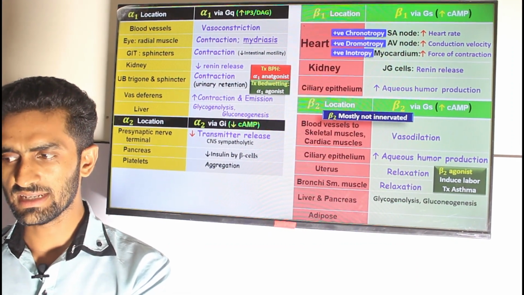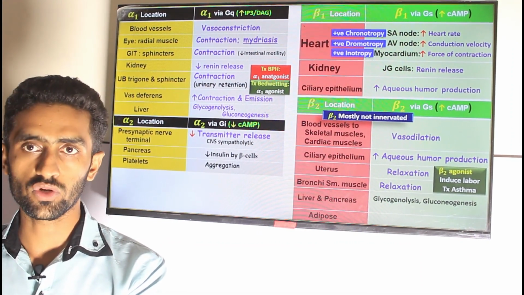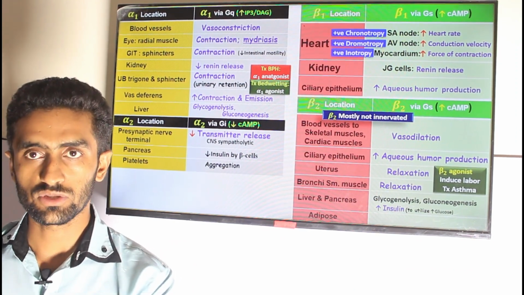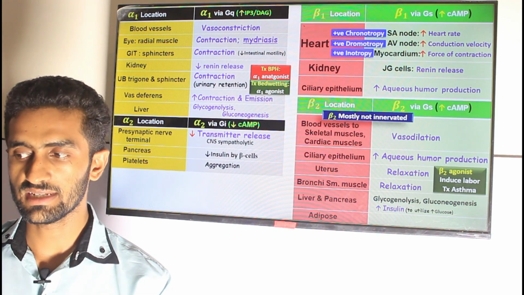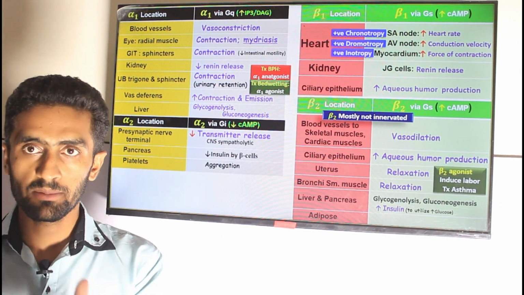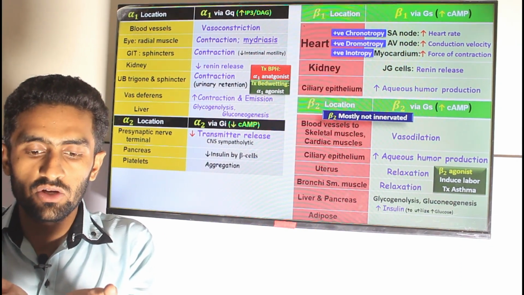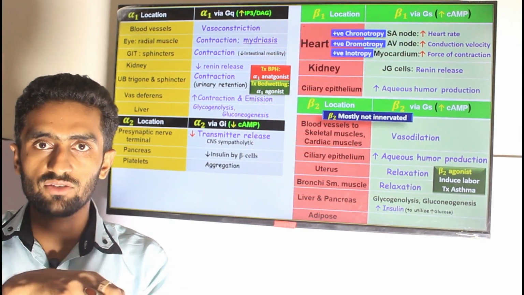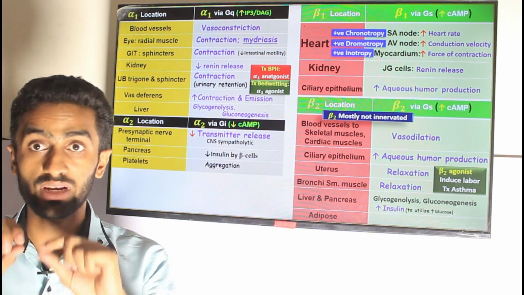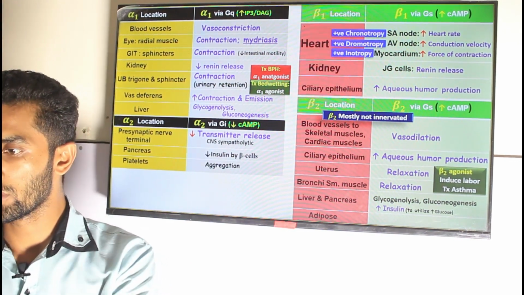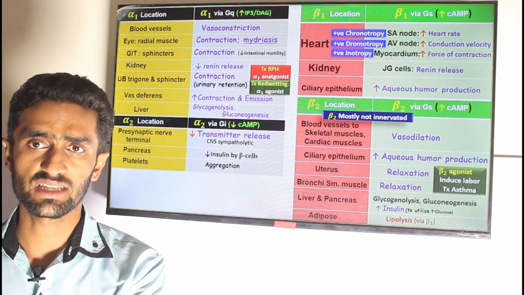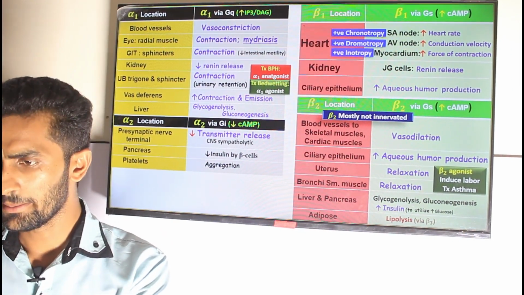And in the liver, they increase glycogenolysis and gluconeogenesis. For this reason, insulin increases. This insulin is actually not decreasing the glucose; it is released because you are increasing the glucose level. So for the utilization of that glucose, some insulin is released by the pancreas. And the other thing, in the adipose tissue, which causes lipolysis, is mostly associated with beta 3.